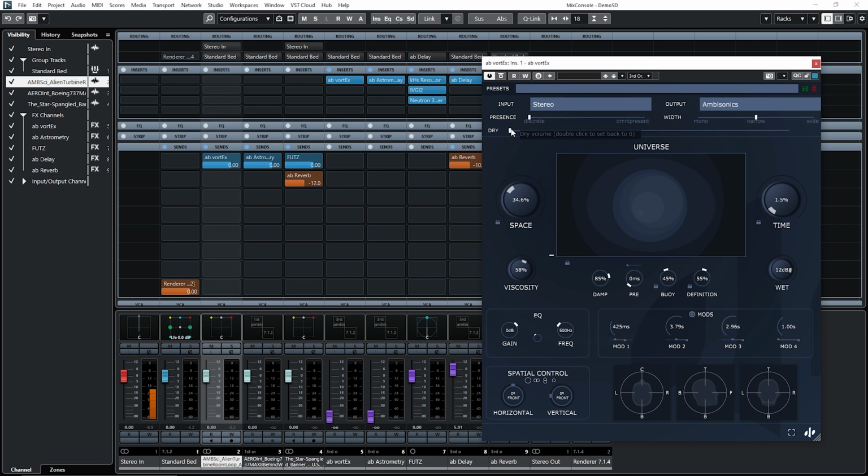And like any other reverb plugin, we have a dry control, so we can send some of the dry through. We're using this on a bus, so I'm going to turn the dry down all of the way. Now what I'm going to do is I'm just going to play this, and again, we have this on an aux bus, so we're sending here from our track to our bus. I'm just going to slowly bring up this bus, and you can hopefully hear how it starts to fill out the sound field, just to get an idea of what that's like.